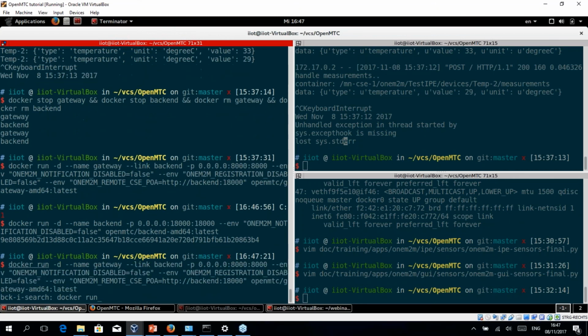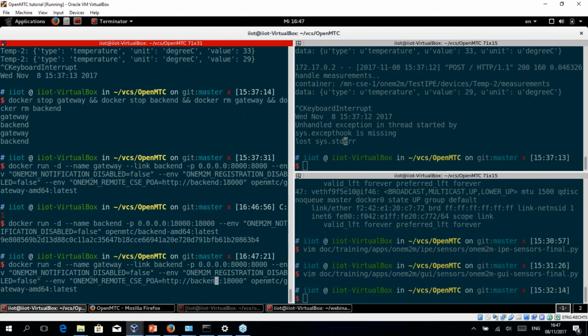Then we will start a gateway as well. Here we use the Docker linking technique. We've created before a backend container with the name backend, and we will link it to backend. Here we will open port 8000, enable the notification, and enable the registration so that it will register to the backend.